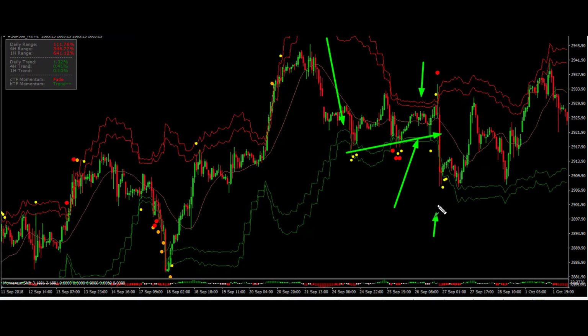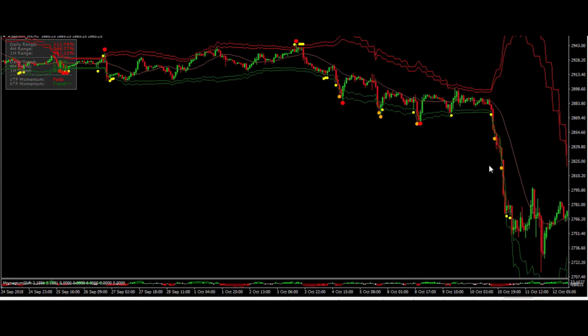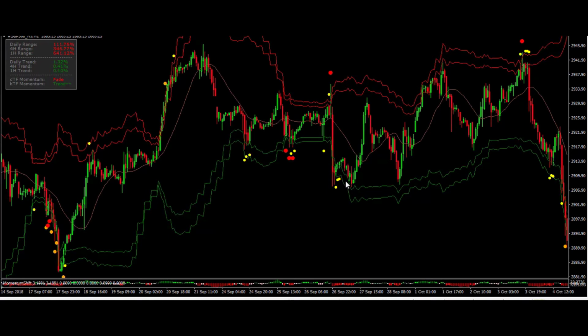But notice the difference here. Notice the appearance of the three dots in here, and the fact that the market is rebounding off of the oversold channel. That is a very good indicator in itself. You'll see that the dots actually appeared over here as well when the market broke towards the downside, but the market didn't respond to these dots at all, or the oversold channel. Over here, we see the market actually responding to these dots and the oversold channel.